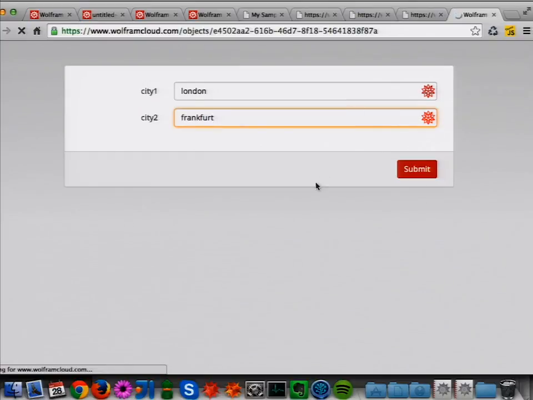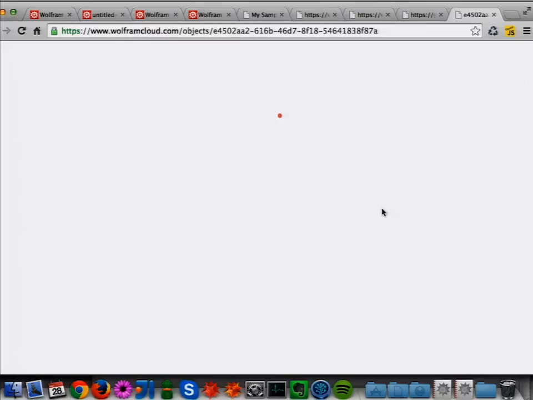we submit, and geographics sometimes take a little while to come back because it has to make a trip to the map server. But I hope... Okay, that's a bit unfortunate.